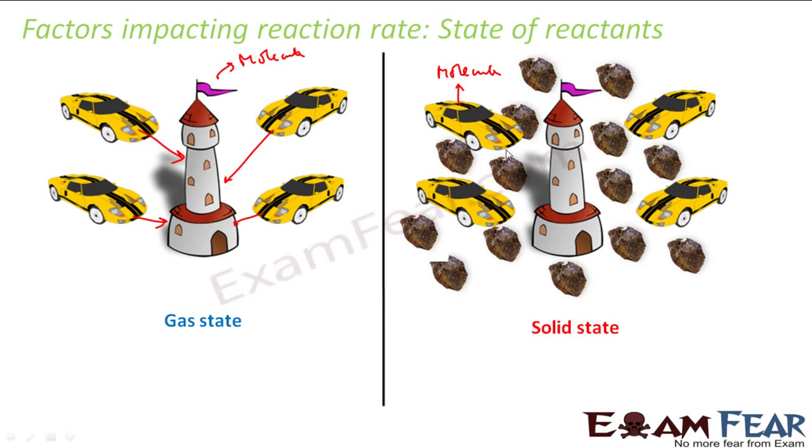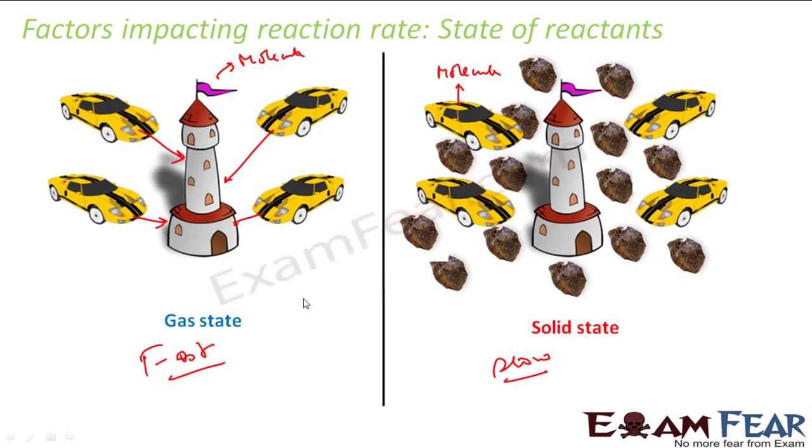And thus, if you see similar four cars, this reaction will be fast and this will be slow. Why? Because here the cars are not allowed to move around so easily because of the presence of rocks. And that is nothing but the intermolecular force in the solid. Right? So you can see that the reaction in the gaseous state is faster as compared to reaction in liquid or solid state. So gas is faster than liquid, than solid.